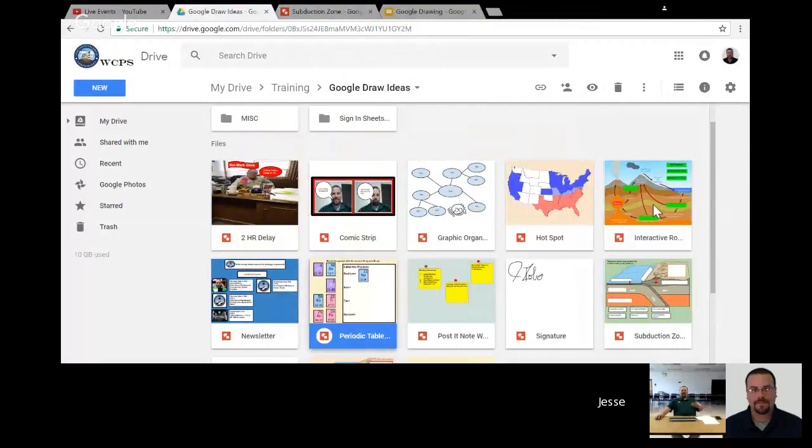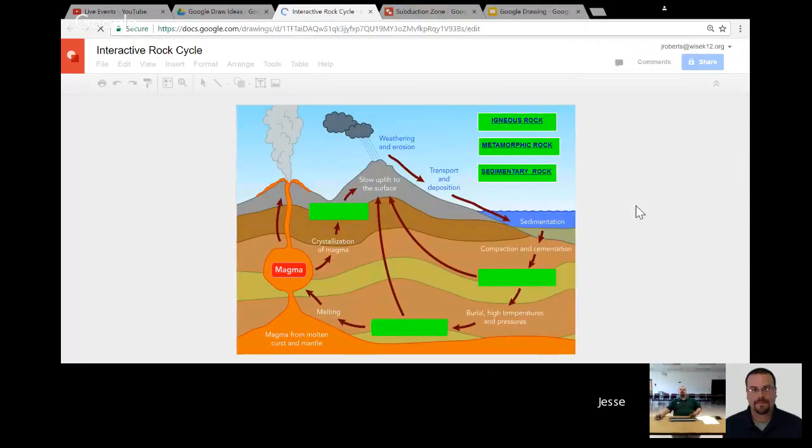Here's another one that I did. It's another drag and drop, but there's some other features that you can do with these. Here's the rock cycle. So like when we did the subduction zone drawing, I added my picture, my text boxes, my answers.